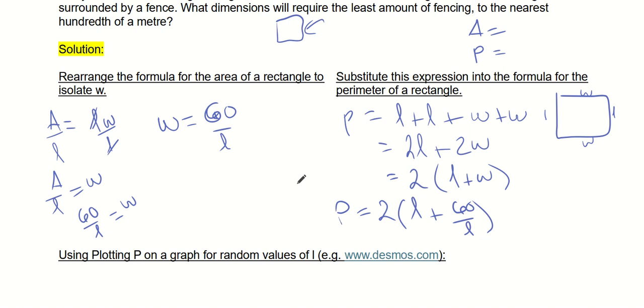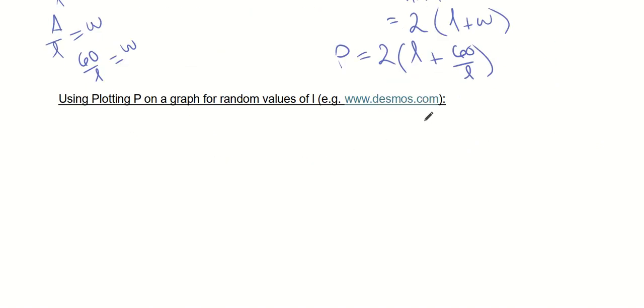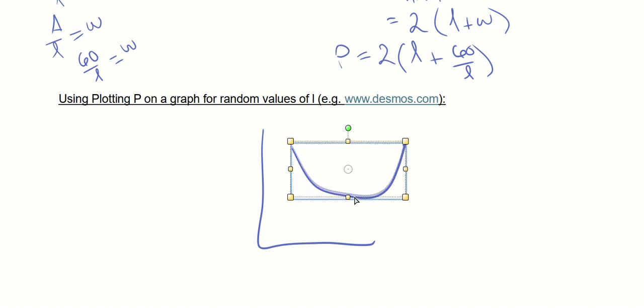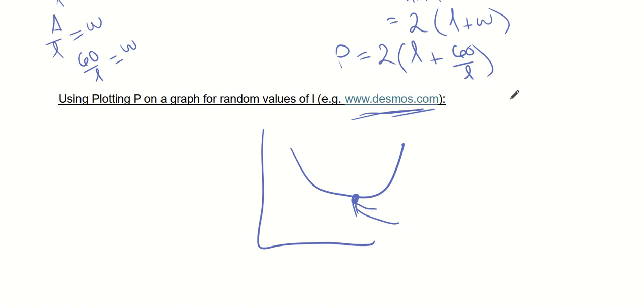If you put that on a graph, you can go to desmos.com and put it in, and you will get some sort of curve like that. Desmos will give us the lowest point. The only way to figure this out is to go to this website and drop it in, or use a graphing calculator or maybe Excel, a graphing program. It will show you this graph.